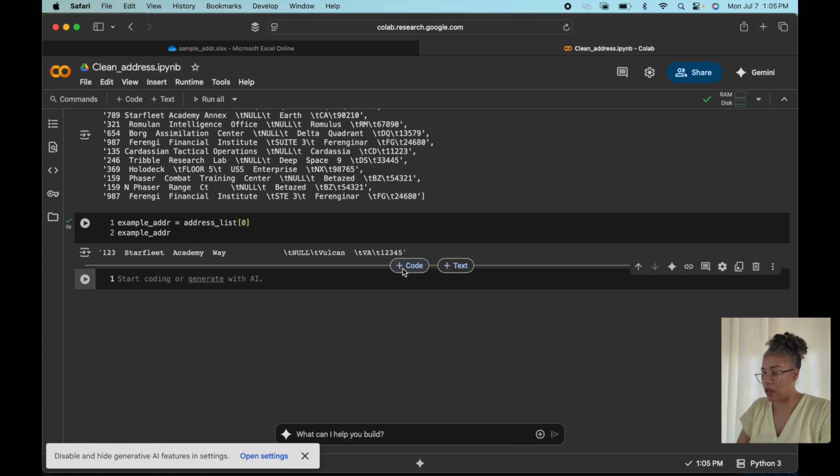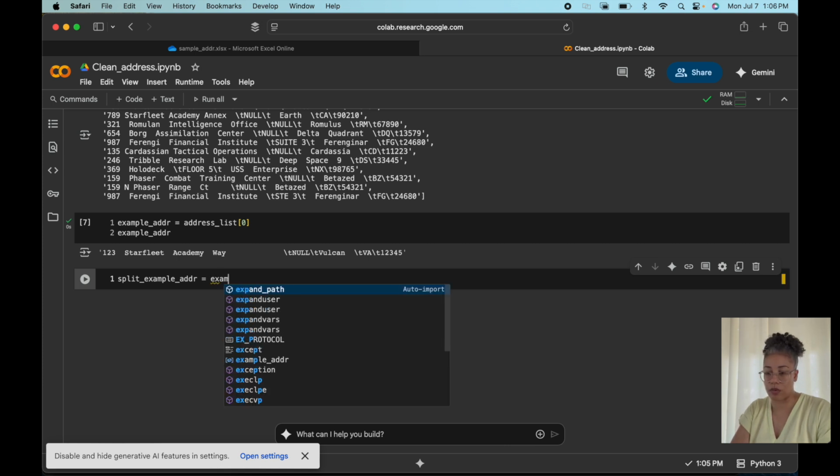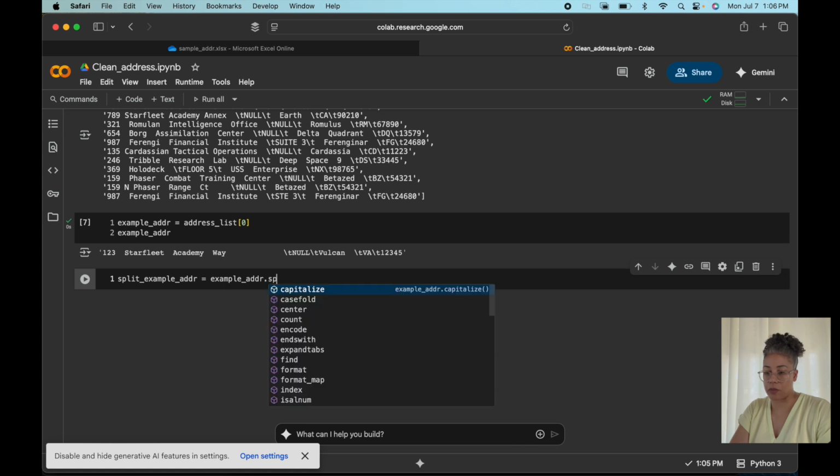So the next thing that we need to do is go ahead and break it up into columns. And so we have to do another split, but this time on the tabbing. So split example address, and this time the example address split on the tabbing.